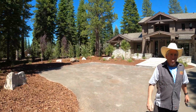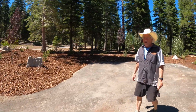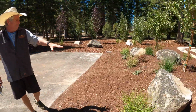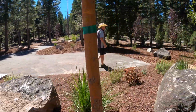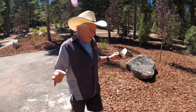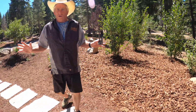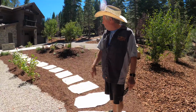We've got 31 aspen trees. We put in 15 choke cherries. We've got all kinds of natural granite from our local sources, and we also have this beautiful andesite that has hardly been touched by man at all. I'm just loving what we've got for our natural organic rock here. The plant choice is just perfect for the Sierras. Give this place the 3 years of sleep, creep, and leap, and oh my God, the place is going to be incredible. The boys did a super huge, nice quartz walkway that leads out to the backyard.